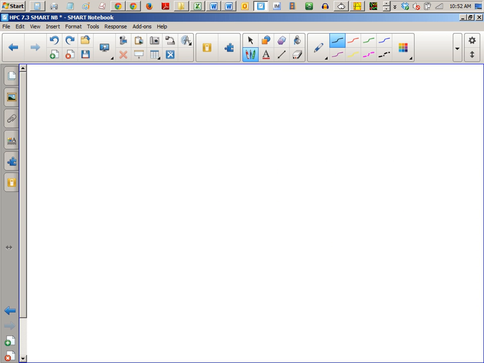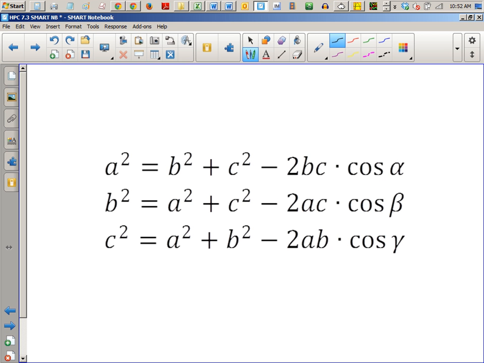Okay, so all we need is just a couple of examples of this, and then that'll be sufficient. I just want to remind you that this rule is used for SSS and SAS triangles, which were the last 2 that we were talking about the other day. We said we can't do those with the law of sines. So this is good for SSS and SAS type situations. Okay, let's try some examples.